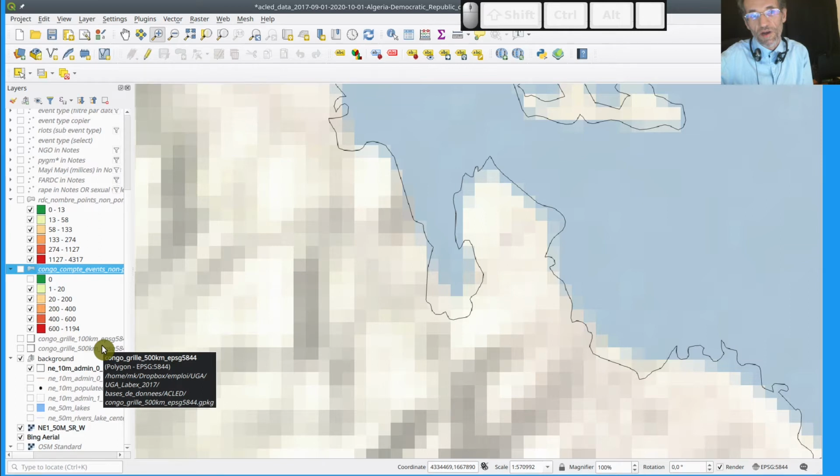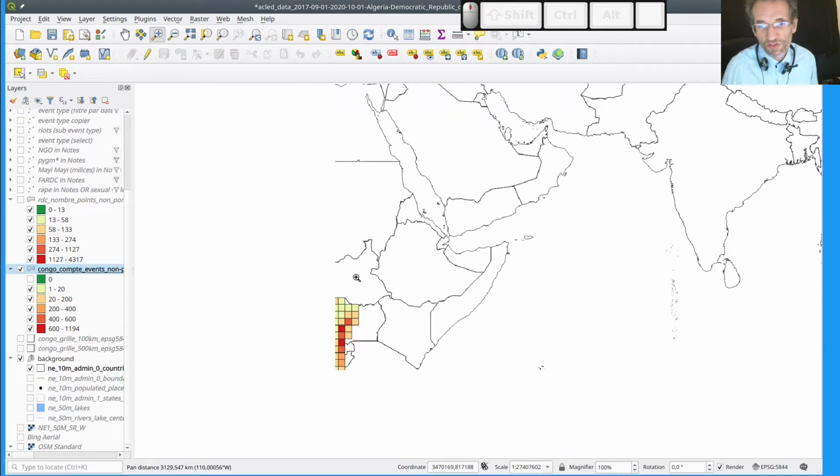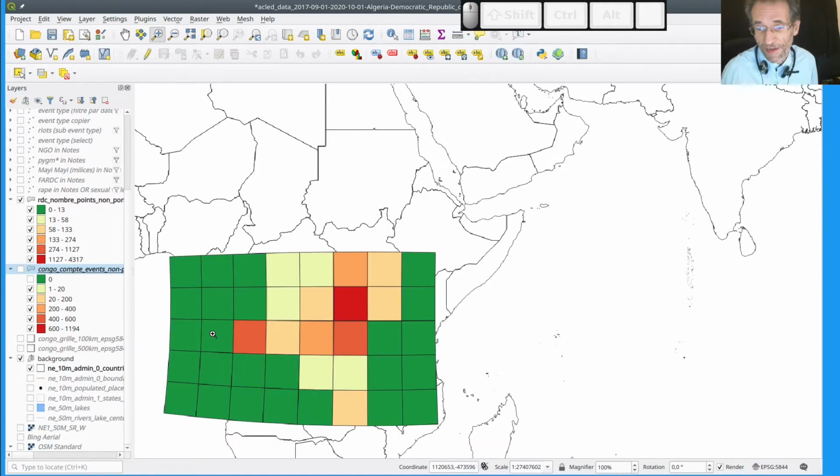So that you better understand, here I've taken in this file the counts, in French compte. The counts of events are here as well, and I've created a matrix. So when we say raster file, we could say a matrix. So this is a set of polygons. So it's a vector file, okay? But if we convert that into an image with as many pixels as there are boxes in this set of polygons, then we would have a raster image.